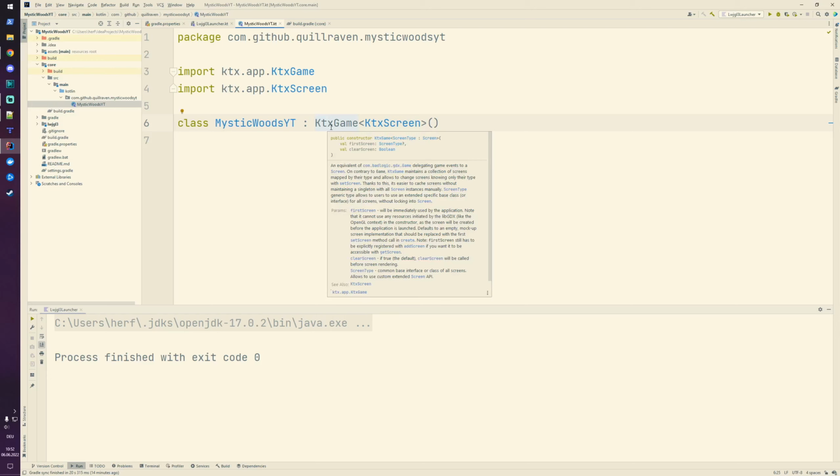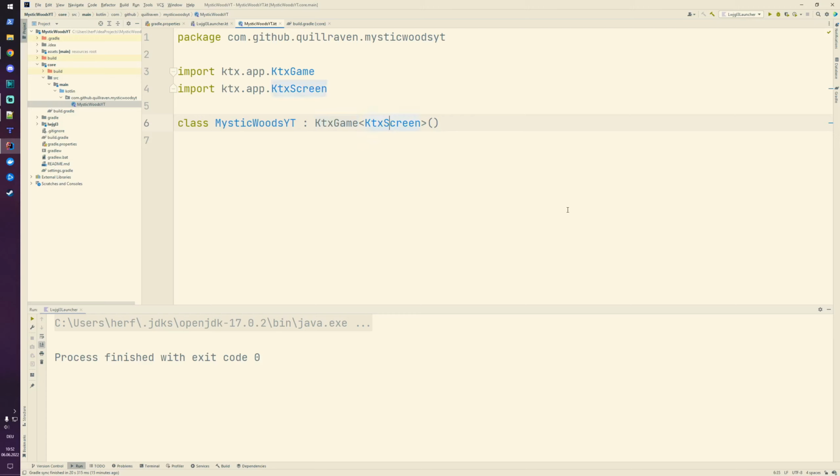And what is that? To put it simply, the game is a special implementation of the application adapter that we have seen before. We are not going to implement all the necessary methods. We just need the create function for the time being. And the screen is then, as mentioned before, for example, the loading screen would be a screen, then you have a menu screen where you have your user interface stuff, then you have a game screen where all your game stuff is working. It's like a separation of the different logic and the different scenes that you need in your game. And maybe that does not make complete sense to you, but in a moment it will.